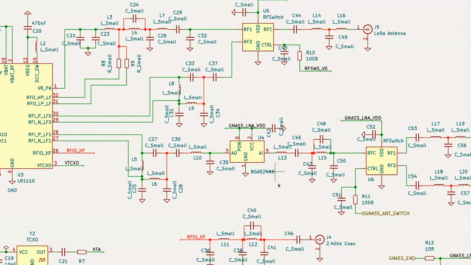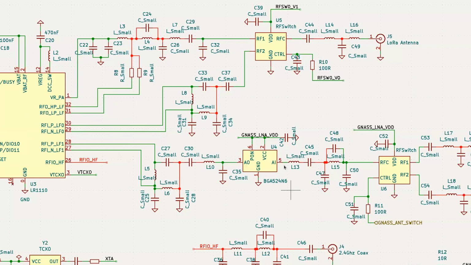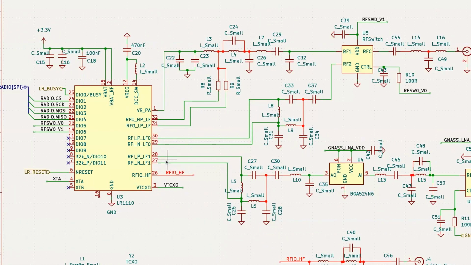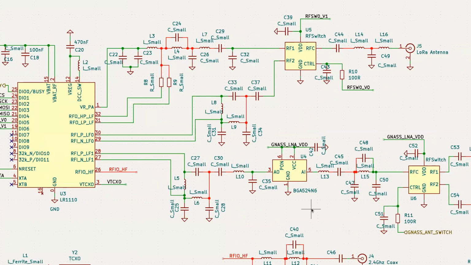Okay, so working our way back here, this is a low noise amplifier. Because the signal from GPS is so weak, you commonly need an amplifier. That's what this is, and then this goes into a differential balun network, and changes it into a differential pair instead of a single-ended one. So that all just goes in there. And we could turn this whole end off if we want, right? If we don't need this powered, we could just shut this down.